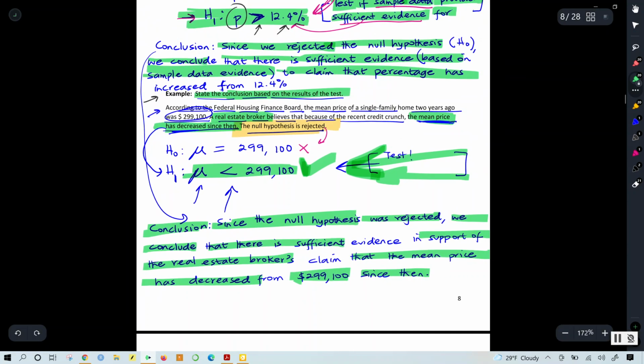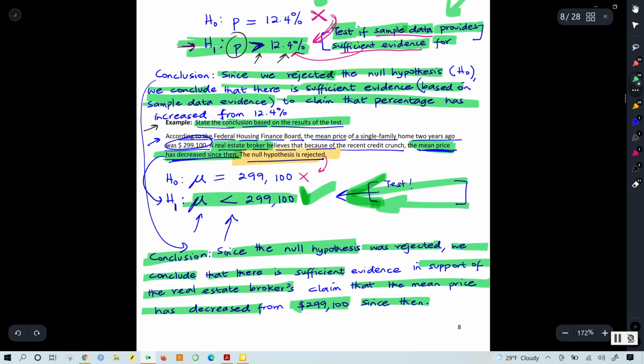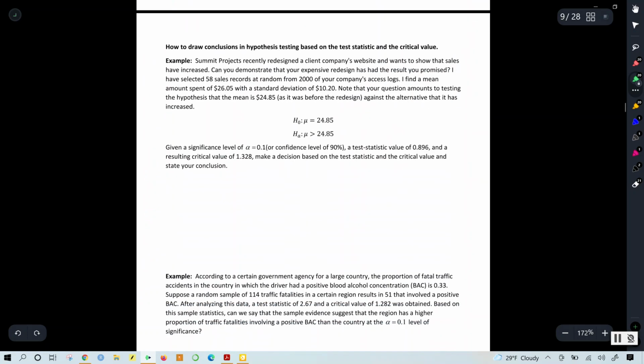You might begin to ask at this point in time, what kind of analysis was conducted before we reached this conclusion to reject the null hypothesis? That is answered on the next page.